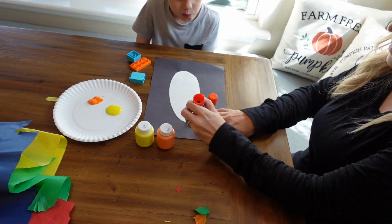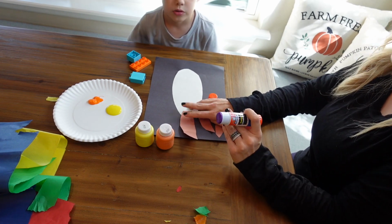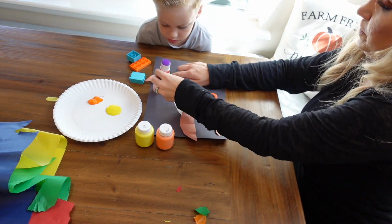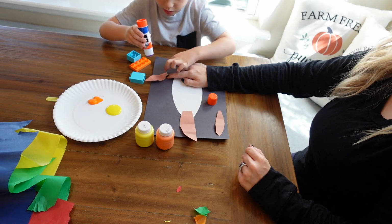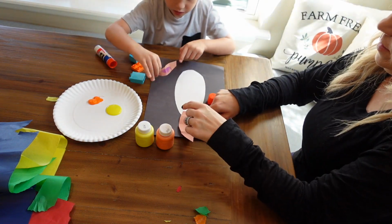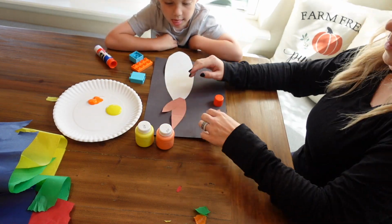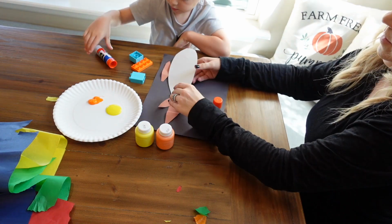All right, on to the corn project. So you're gonna cut out a white sheet of paper, and then you're gonna grab that brown construction paper or your cardboard. Now, I decided that the brown construction paper was better because it glued easier and it wasn't so hard to cut. Then you're gonna fold it back and forth to make it look more real, like the top of a corn. My corn was really wide, but that's okay.